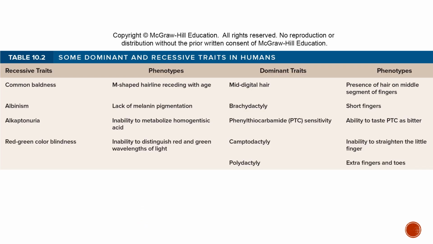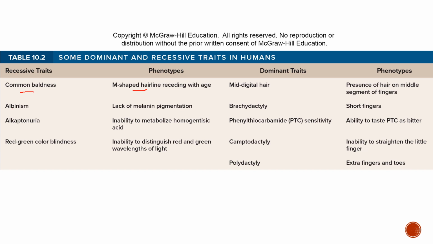All right, this figure here is just showing some different traits and whether they're recessive or dominant. So a couple of the recessive traits to mention here. So baldness. The only way that an individual becomes bald is if both parents give them that recessive trait. And that leads to the hairline receding with age and ultimately into baldness. But again, as long as an individual has one allele that doesn't cause baldness, they would not become bald, only if both parents give them that recessive trait.